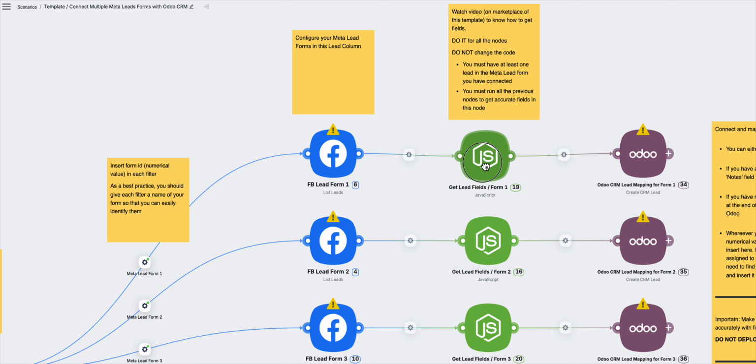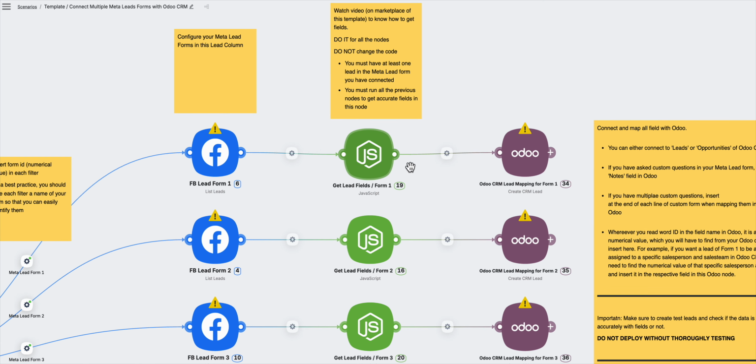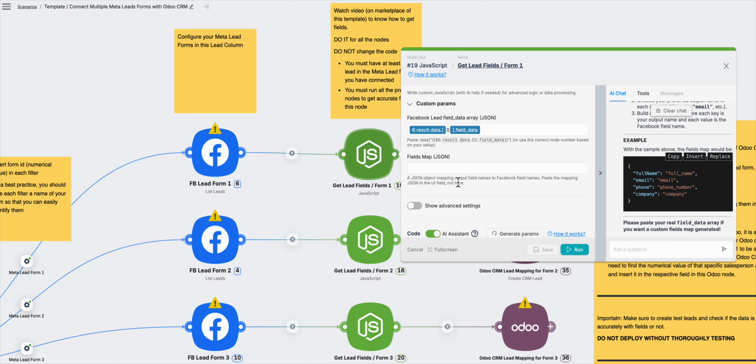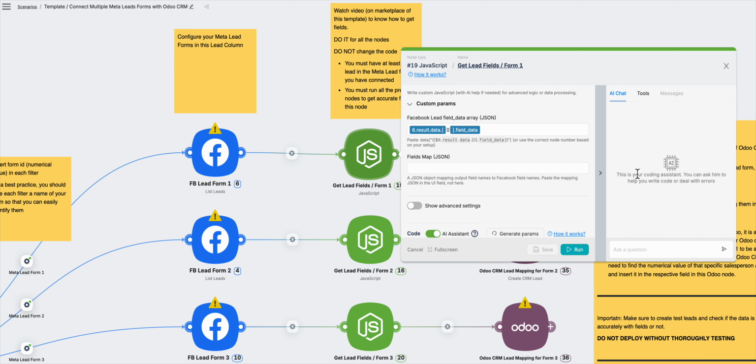Once that is done, what you need to do is you just need to create the field mapping data from this node. So you've already connected your page, you've already connected your lead form. Now what are the questions, what are the fields that you have asked in that lead form, that will be collected from here.